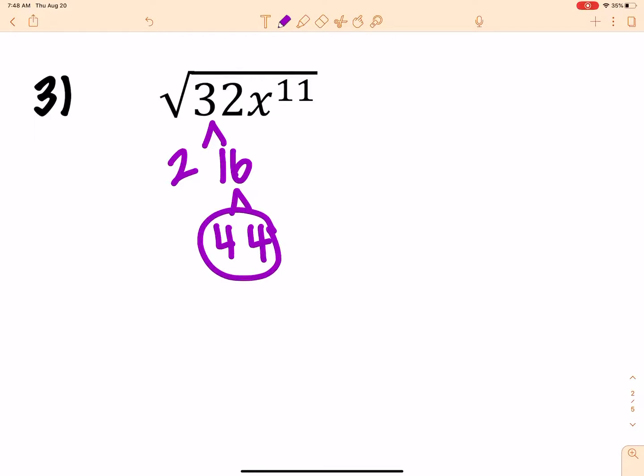You're going to get that eventually if you did the 2 and 8, then 2 and 4, and you went down the factor tree, you'd be getting the same answer. But I'd like to show you if you quickly notice it's a perfect square like 16, just already have its 2 friends ready to go, and then you can start your problem. So I'm going to do 4. On the inside will be 2. I'm leaving some space here because of the variable that we're going to have, so that's why it looks weird right now. So we have 4 rad 2 for the number part.